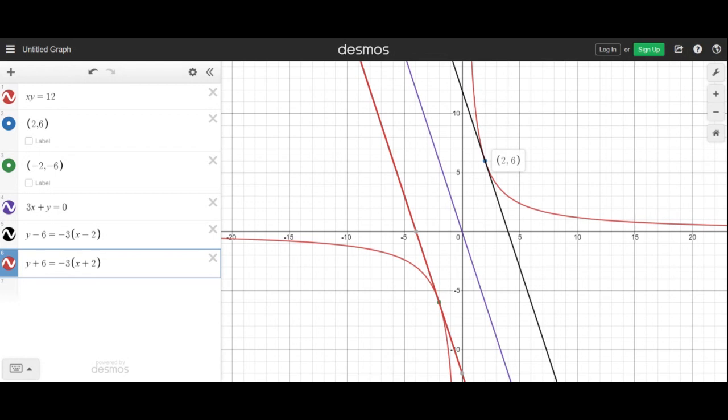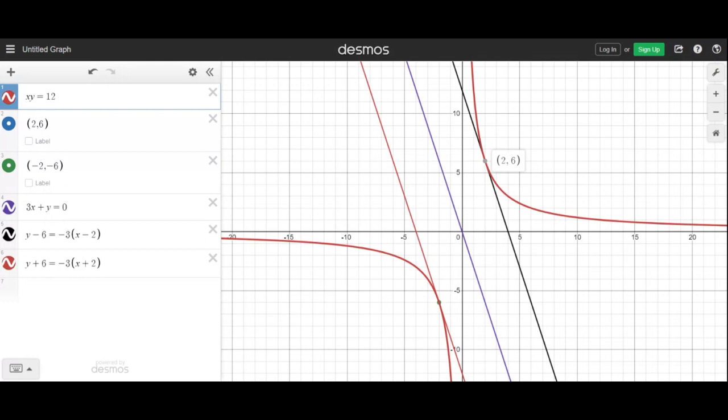And again, you'll have access to Desmos, right? And you can use a graphing calculator if you have one. Okay, so it's always a good idea to throw this stuff on a graph just to make sure your answer makes sense, right? Because if we got points that aren't even on the hyperbola, then obviously that doesn't make sense. And if you got points that were, let's say way out somewhere else, and you're like, well, wait a minute, if I get a point way over here, that slope's not going to be the same as the line that I started with. And so you'd want to go back and check your work to make sure that you're getting a point that looks like it would actually have a tangent line with the same slope.